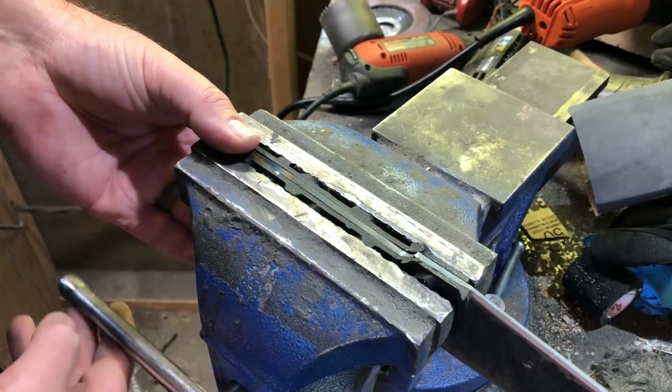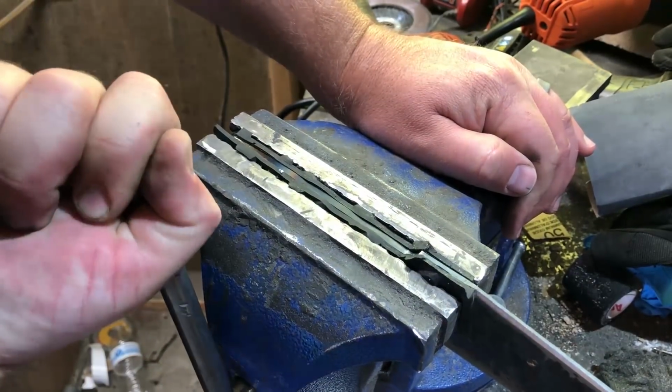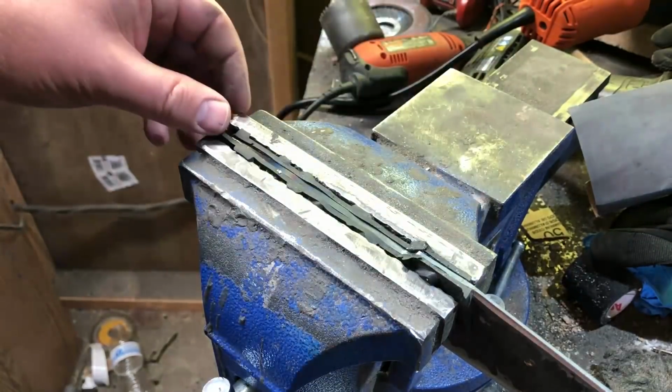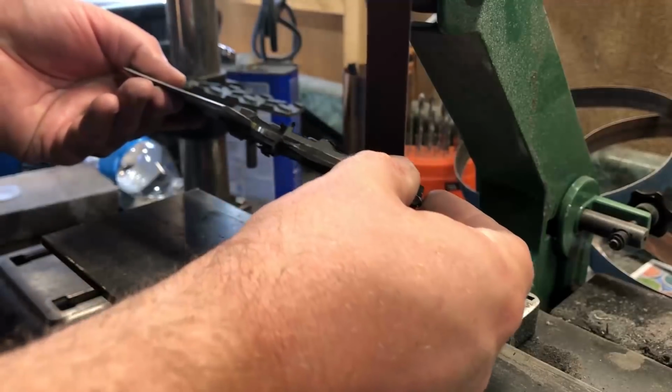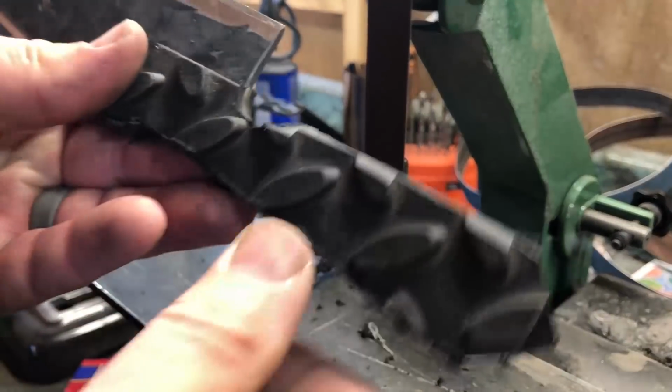And then once I have them in place, it's really just a matter of trimming them down to a shape that I like, and then contouring the edges to make sure that it has a good feel in my hand and really gives me a good grip on the knife.